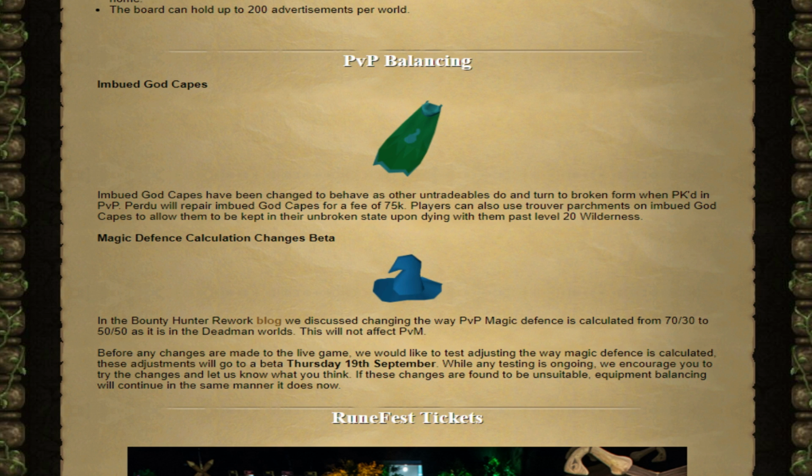Imbued god capes have been changed to behave as other untradables do and turn into its broken form once PK'd in PvP. Perdu will repair the imbued god cape for a fee of 75k. That's the little dwarf guy, if you guys don't know. He's in Lumbridge, he's in Edgeville as well. Players can also use the new parchment from Last Man Standing on imbued god capes to allow them to be kept in their unbroken state upon dying, when past 20 wilderness.